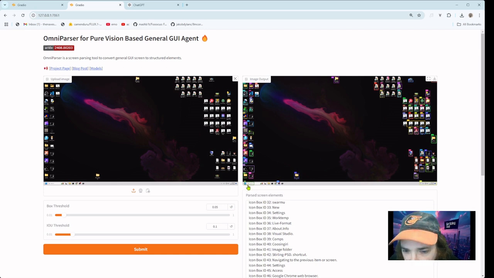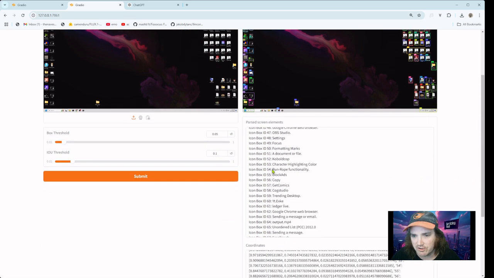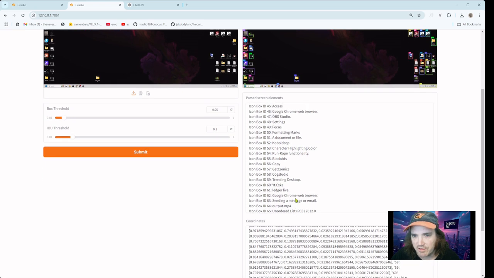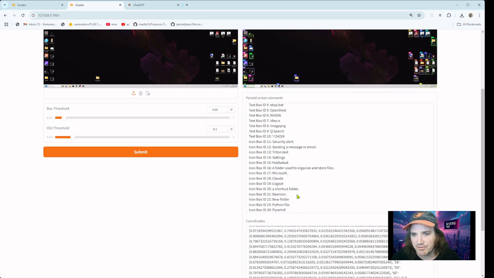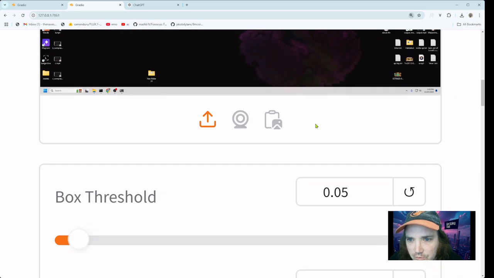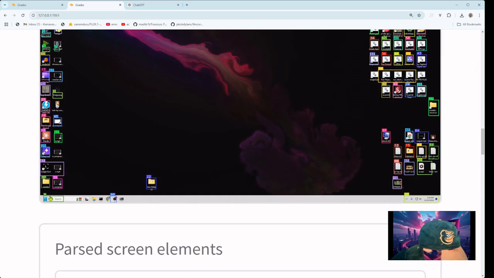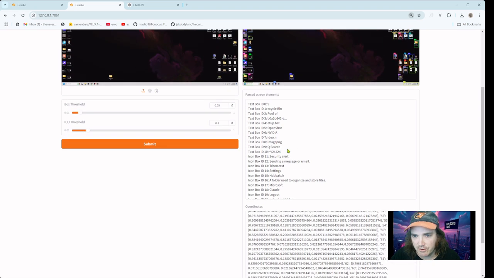Let's just go ahead and make this start button down here get clicked. So we can see down here, if we scroll down, you can see all the different stuff. I think we're going to be looking for search. Sometimes this is kind of difficult to see. Here, this is it. It's nice. So you can zoom way in, which makes it a little bit easier, and you can see, yeah, it's number 9. So that's there too. So what we're going to do is just have it press on that.